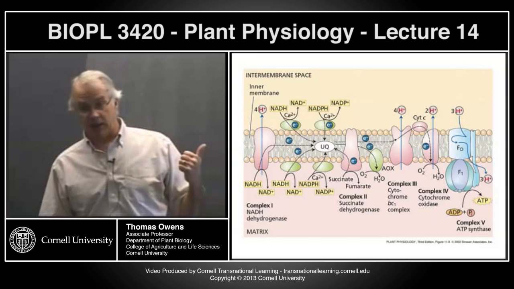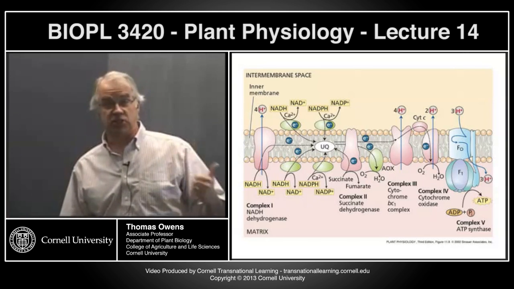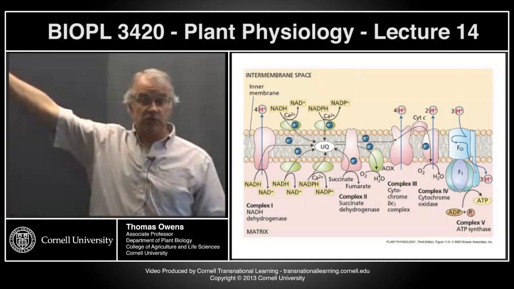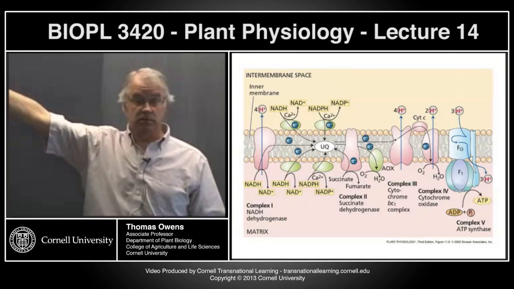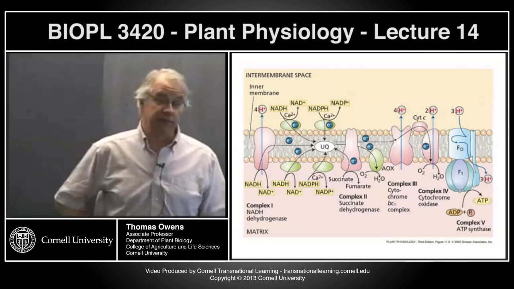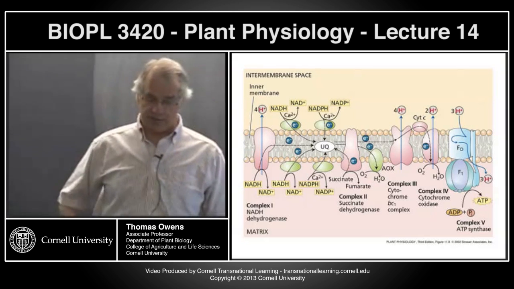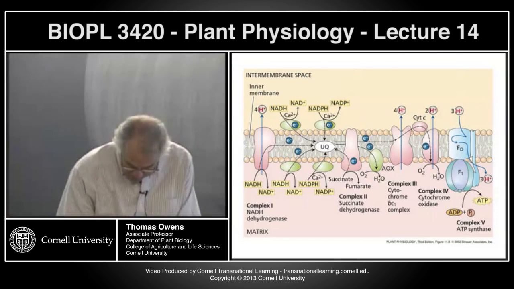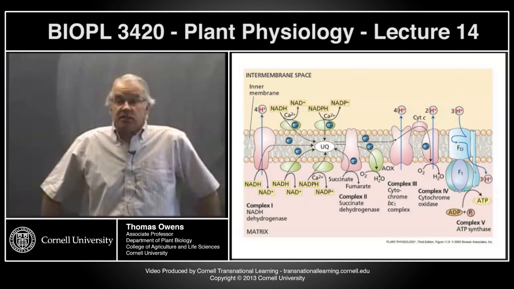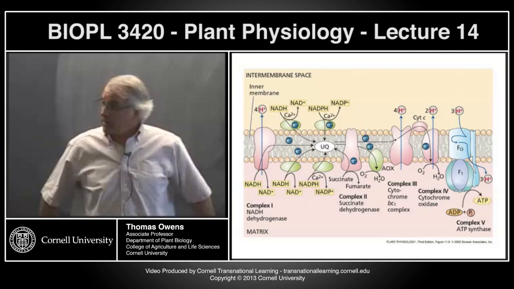And the book talks about the conditions under which this should be favorable for the plant. And I want to emphasize that you think about that and make sure it makes sense to you. Because on the surface, it would seem that this would be something that would be wasteful. Taking the same energy input from NADH and getting substantially less ATP out of it. Under what conditions might that be beneficial for the plant? Okay, so the alternative electron transport chains are one of the interesting things that distinguishes mitochondrial respiration in plants from that in animals.